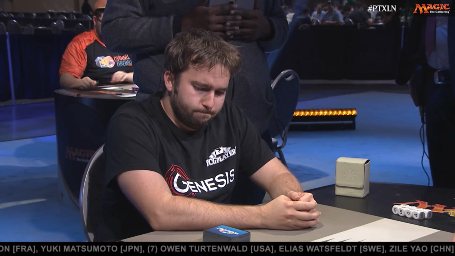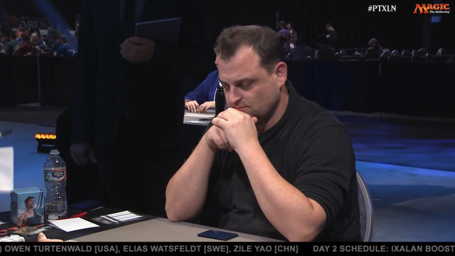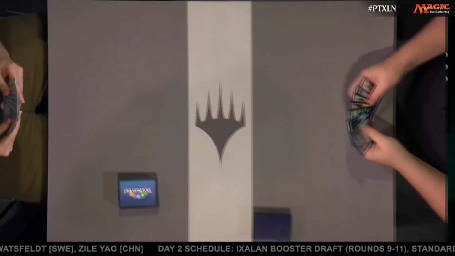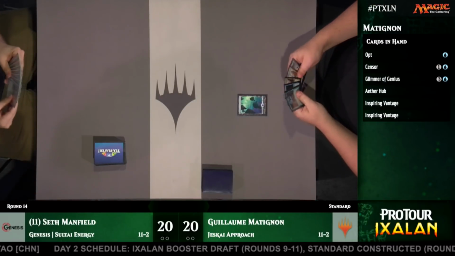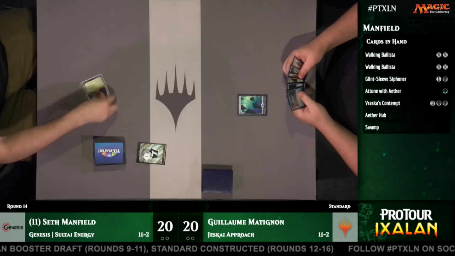Seth winning a couple of years back. Guillaume Matignon, it was 2010 that he won with blue-black control. He's on a control-ish list again here today. Jeskai approach, he's got red, white, and blue, the colors of the French flag, control cards. But he's up against Seltai Energy, and this is an energy list that sometimes can have the kind of aggressive draws that can really put a hurting on these control decks.